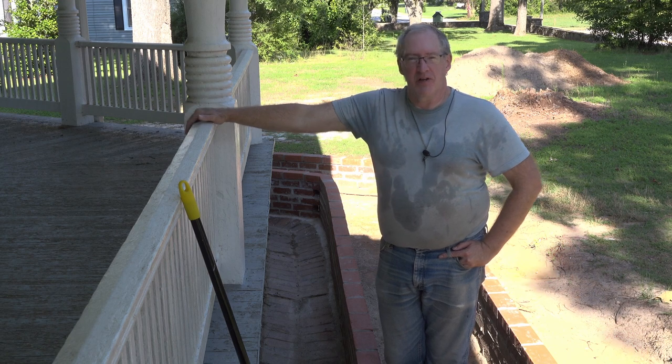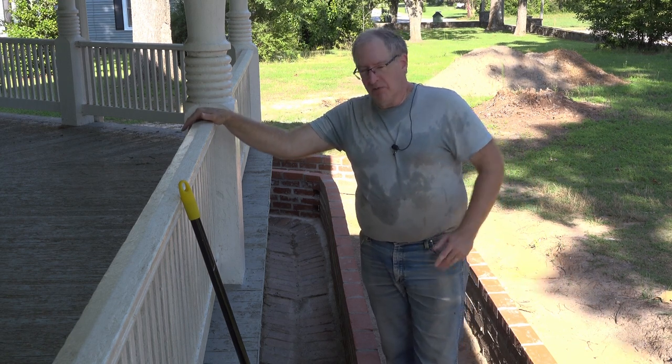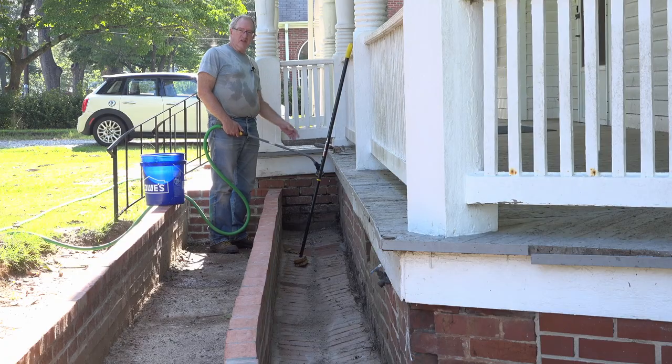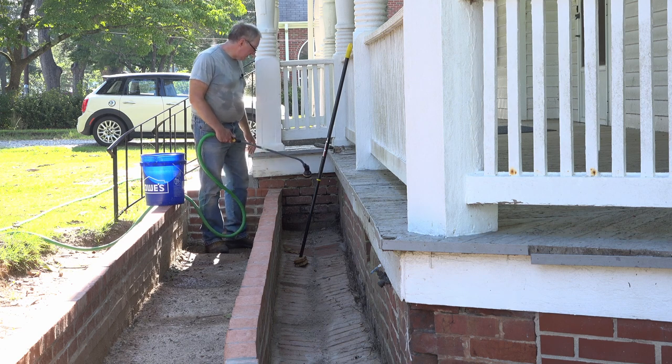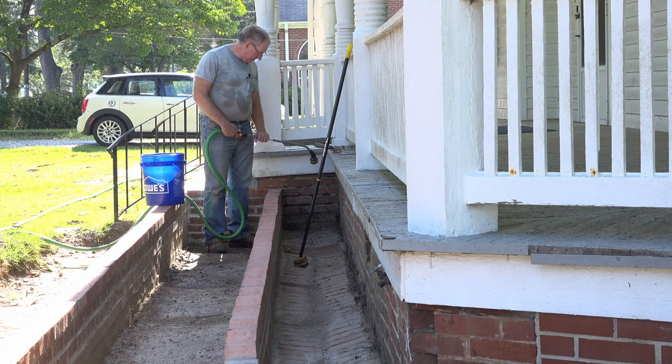It's full on summer here, and it was getting a little bit too hot over there for my taste. So I decided to come over here and work in the shade for a bit. These are the bricks that we patched in the last episode, and I think they turned out really good. And hopefully the other bricks will look just as nice when they're clean. The west end over here is in even worse shape than the east side was. It never really got any kind of cleaning, and it's just absolutely disgusting.